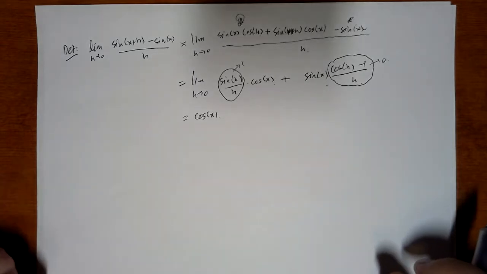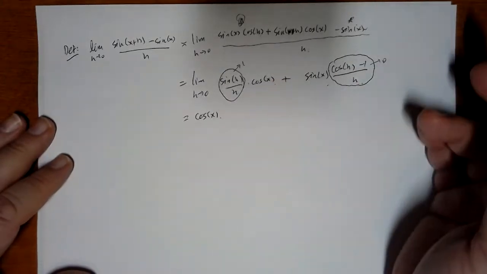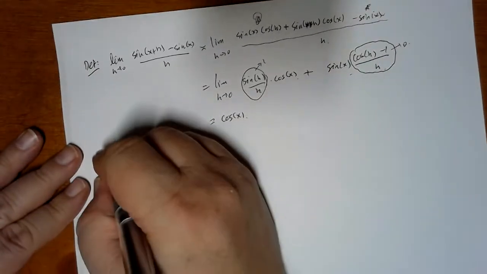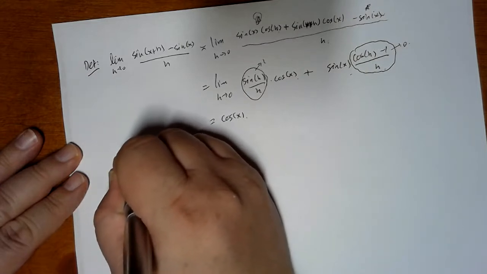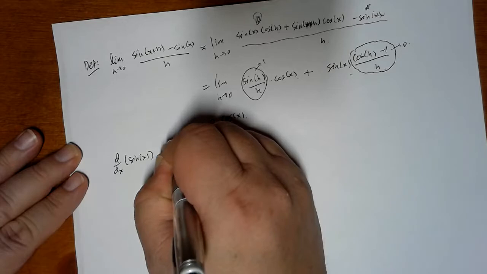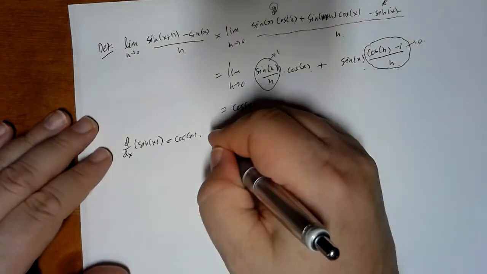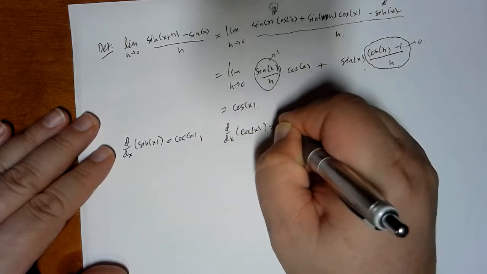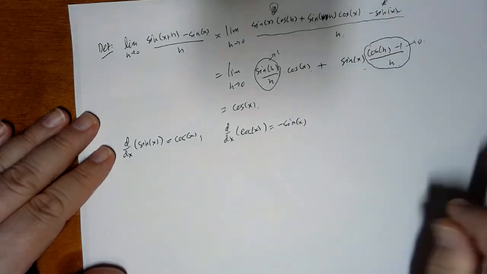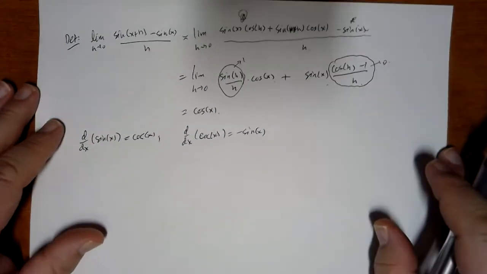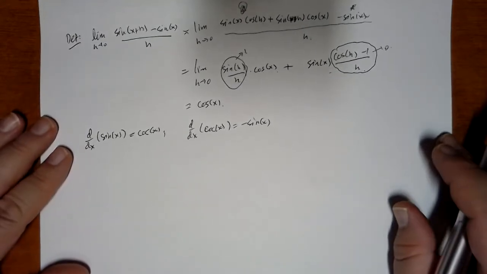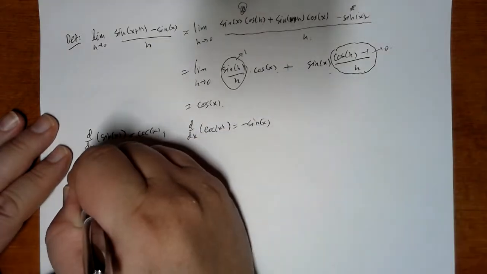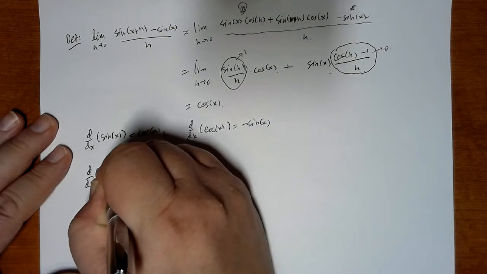Very good. All right. And in a similar way, you can prove that the derivative of the cosine is minus the sine, but I think I'm going to leave that. So what we've just shown is that the derivative of the sine of x is cosine of x. Okay, and then we just will accept the fact that the derivative of cosine of x is minus the sine of x, so we can get the other formulas. So from this, how would I get the derivative formula for, for example, the secant? What is the derivative of the secant of x?